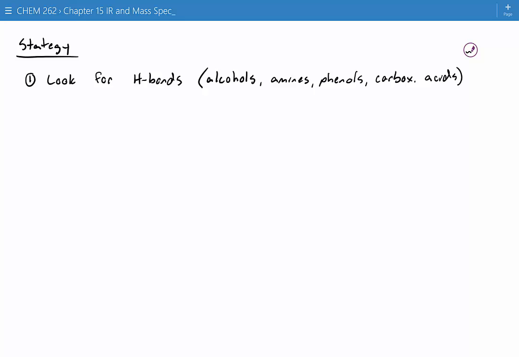These you can spot really quickly. The other thing that I do, which is step 2, is I look for carbonyls, right? So look for CO peaks between usually 1640 to 1760 inverse centimeters. They all show up within there. And this can help you narrow down your potential functional group.